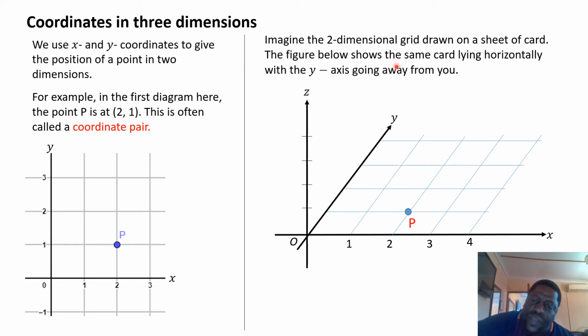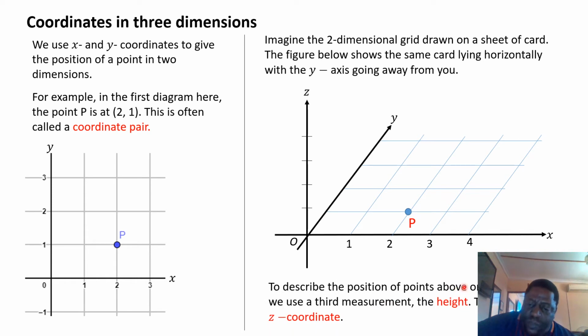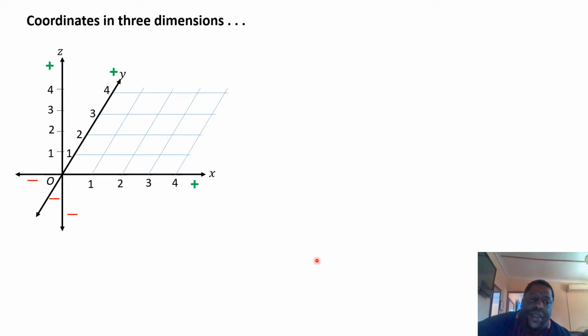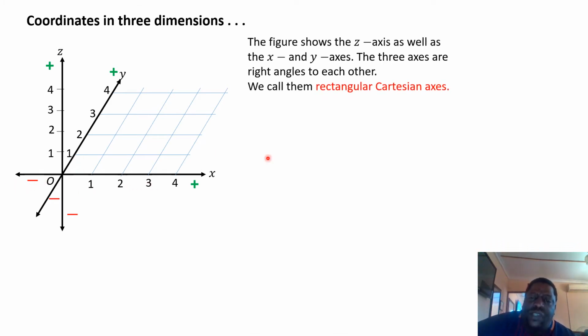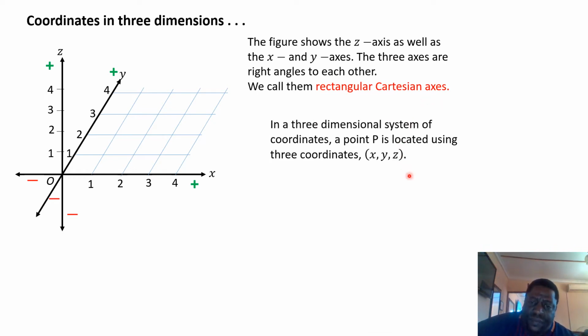So it hasn't moved up or anything. So to describe the points, we have to bring in a third dimension or third coordinate, which is the height, and we call that the z coordinate. Right, so you have got many ways that this can be represented. Positive for x there, and as you go down for z, you come negative. As you come towards yourself, say you're drawing this, the y is negative, and for x, when you go to the left, it becomes negative. You can look at it that way, okay? So these are rectangular Cartesian axes, and they're always at right angles to each other. So we always have them as x, y, z.